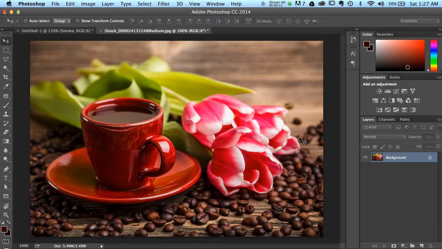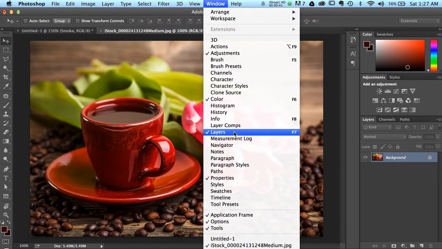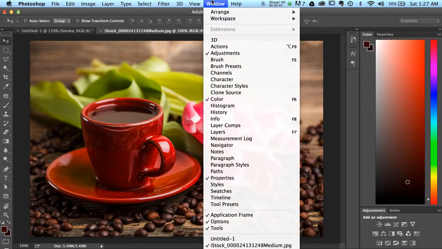Hey, today I'm going to show you how layers work in Adobe Photoshop. Whether you have Photoshop CS6, Photoshop CC, or Photoshop CS5, regardless of the version you have, they all work the same, so you'll be able to use this tutorial regardless of the version. Right down there we have our layers panel that we're going to use. If you don't see that panel, you go to Window and click on Layers. Right now I turned that off and I can turn it back on by clicking on that again.